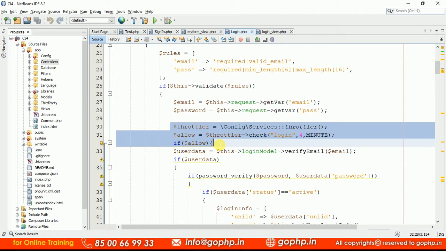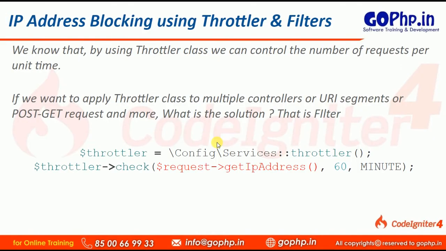By using filters, how can we apply them on specific controllers? Can you see the point here? If we want to apply the Throttler class to multiple controllers or multiple URI segments, or post or get requests, whatever it may be, the solution is the filter, guys. Here this is the IP address.